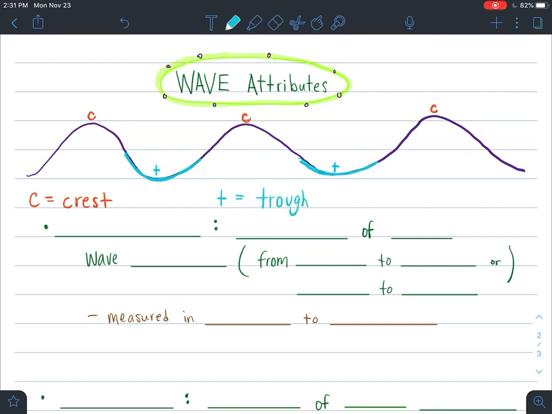When describing waves, it's always important to know about the crest and the trough. You could talk about a crest being very tall and a trough being really low. Or maybe you have a very low crest, and actually that's a really bad drawing of it. Let's try a different one over here. Maybe you have a very low crest and a low trough. So the wave wouldn't have as much energy because it's not as tall. The crest and the trough allow us to start identifying other parts of waves.